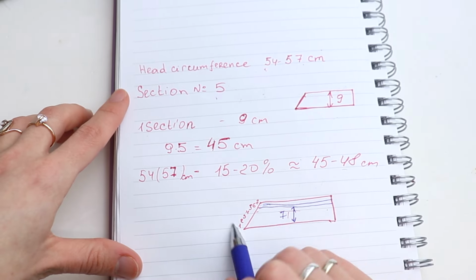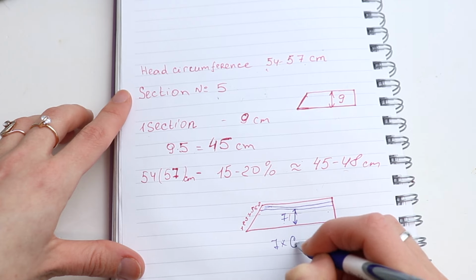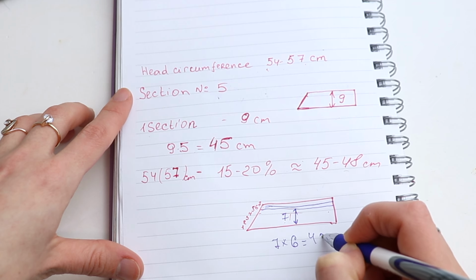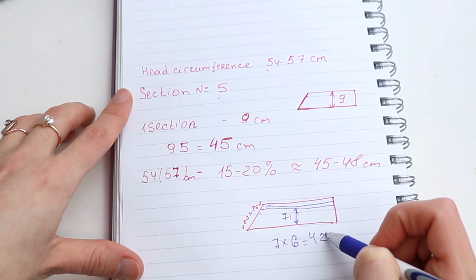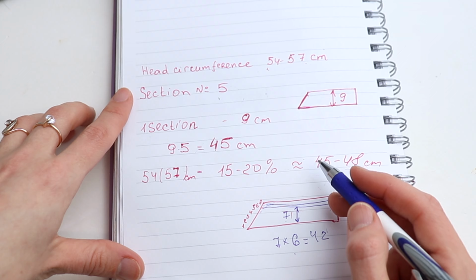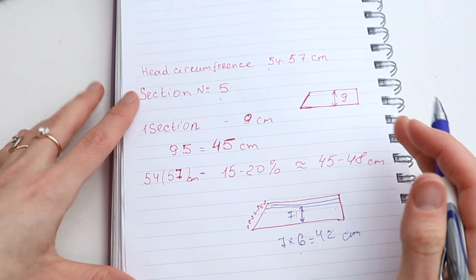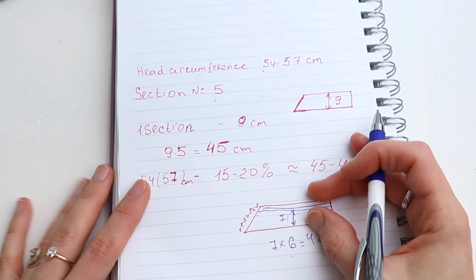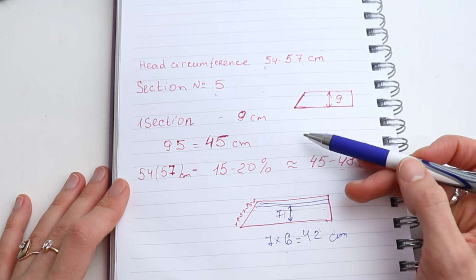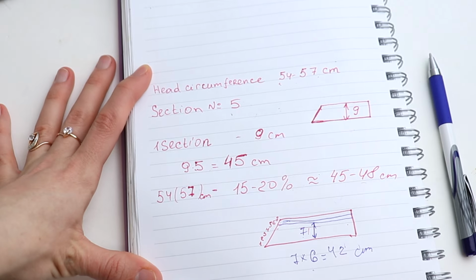Also, you can change the number of sections. You can crochet 5 sections or, for example, 6 sections or more. So 7 by 6, for example, is 42 centimeters. So you see the hat will already be smaller. If you multiply 7 by 5, it will be 35 centimeters. The hat will fit a baby 1-2 years old. So you can vary the width and the number of sections until you reach the desired hat circumference minus 15-20%. So let's get started.